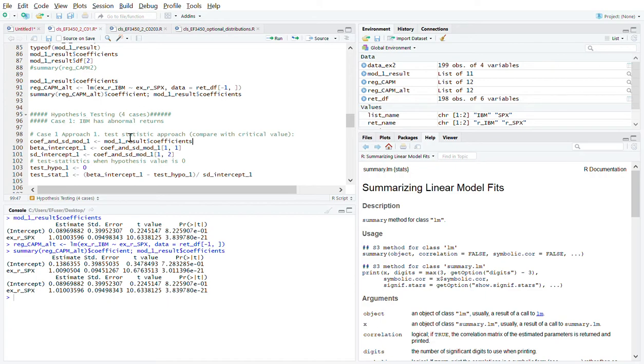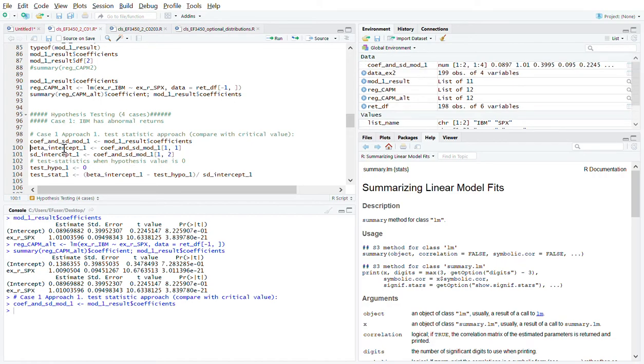So first of all, we are going to save this matrix and name it coefficient, or something like this. You can change the name as you want, but I will just put it this way. And you can see that it is essentially just the matrix itself. To calculate the test statistic, we are going to need the coefficient estimate of the intercept and the standard error of the intercept, which are first row column 1 and first row column 2.